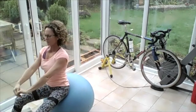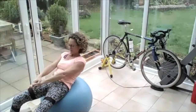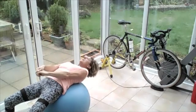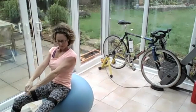And as I sit, I push the ball away from my feet a bit to keep my bum on it. Curl myself down over it. Curling down. Breathing in, breathing out. Curling all the way back up. Sitting up tall. One more. All the way down.